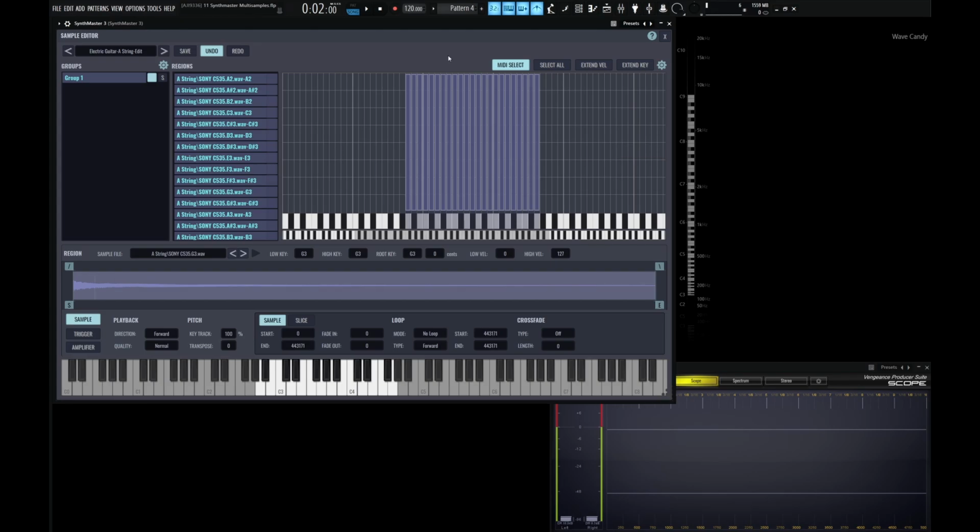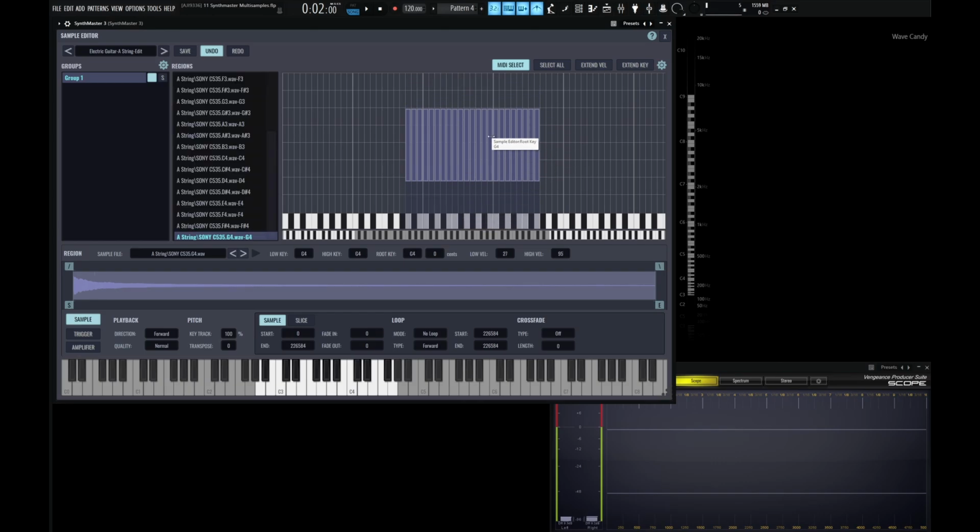So for example, let's say we want to adjust the velocity range. So here, if we have our mouse and we scroll up here to the top, it's going to change into a vertical arrow. And now we click and we can drag down, and same thing with the bottom. We can click down here and then drag up. So this is essentially the velocity range. So any incoming MIDI notes that are within this range here will trigger the note. So right here, we have 27 at the bottom and then 95 at the top.